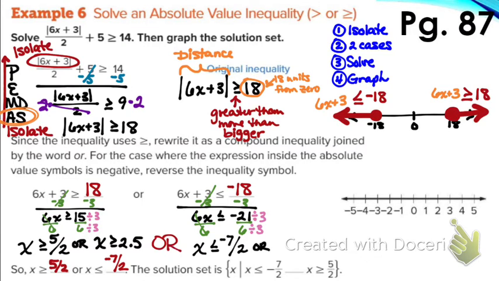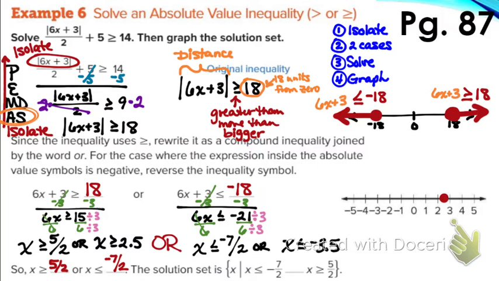Gentlemen, put it away for now. I want to go graph this over here on this number line. X is greater than 5 over 2. X is greater than 2.5. Where does that go on my number line? Positive side. In between 2 and 3. Open or closed dot? Closed dot here.